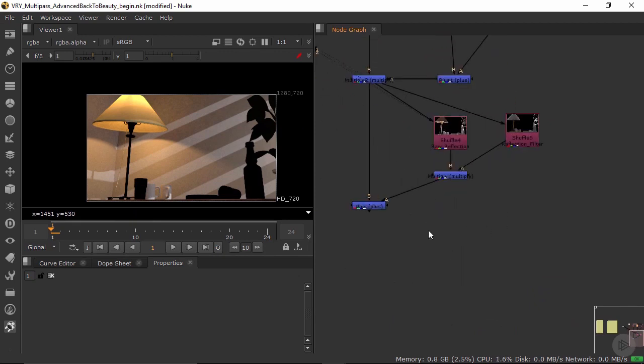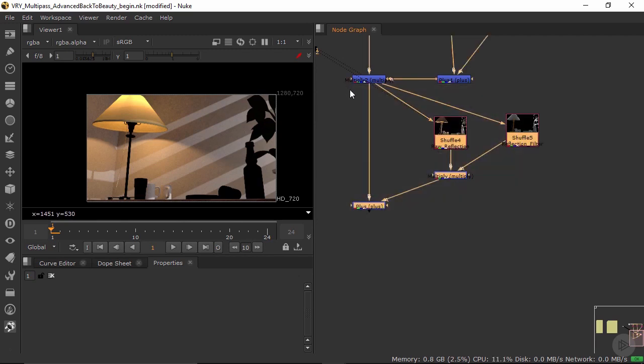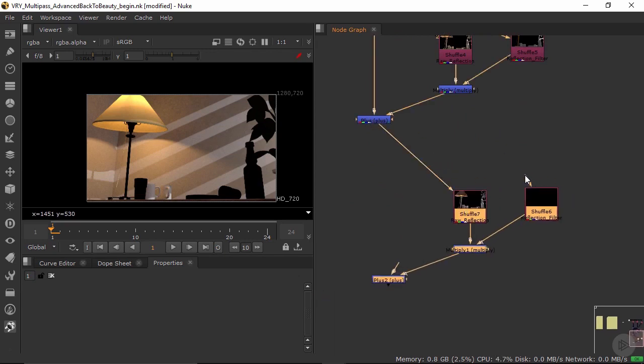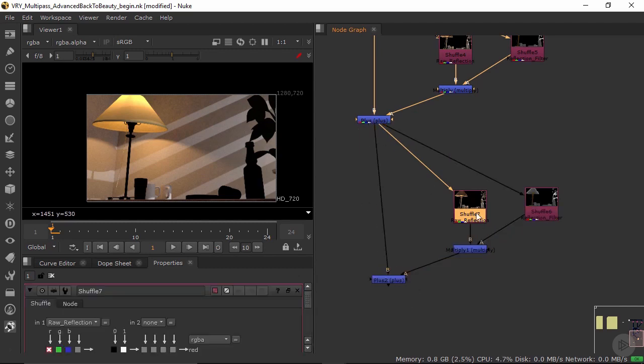So now let's move on and do our refractions. Now refractions are almost the same as reflections, so we're going to go in the same order. We can reconnect these, and all we need to do is select this raw reflection.